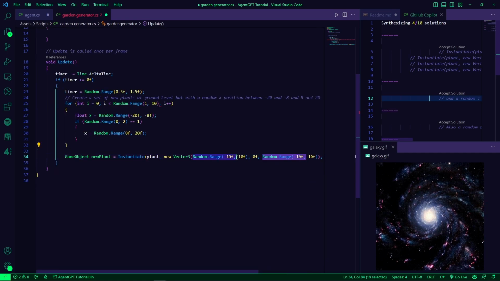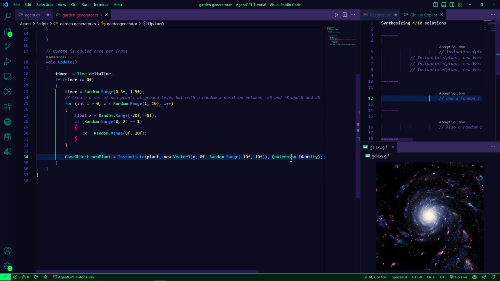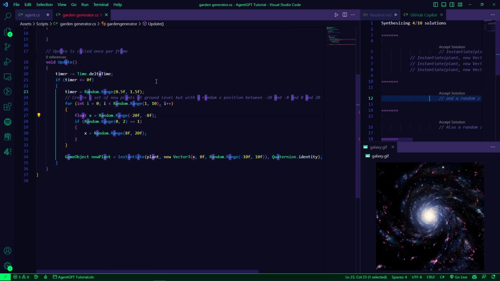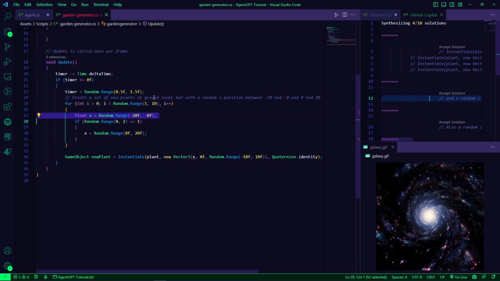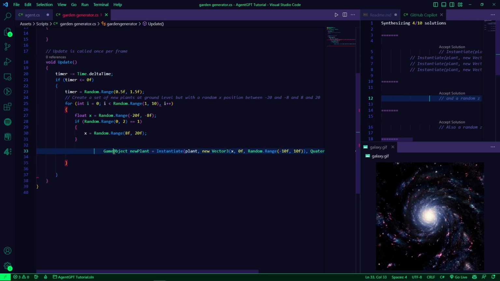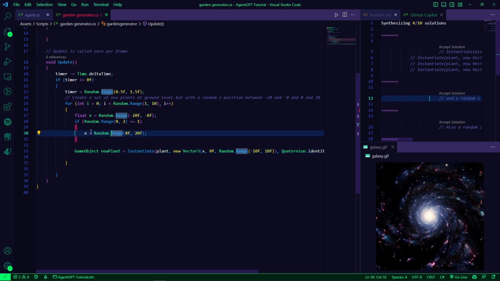And the vector position of that, of course, we take the x position from whatever we just defined. And actually for the z position in the depth direction, we want to define, keep this in the loop, right? So that x is defined each time the plant is generated.